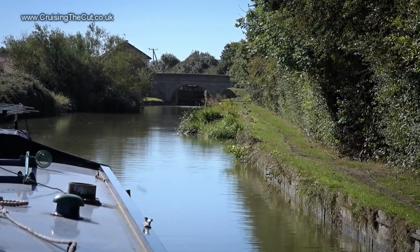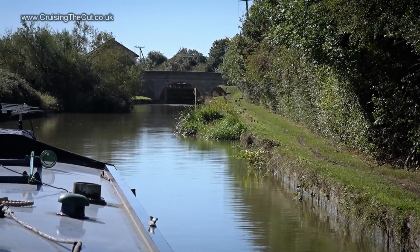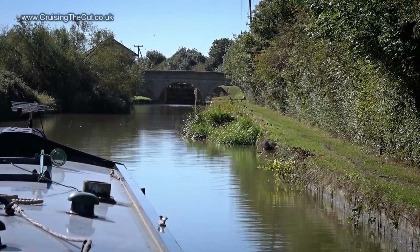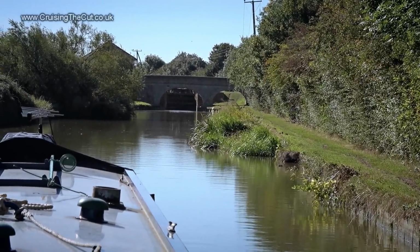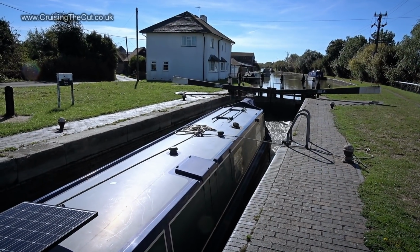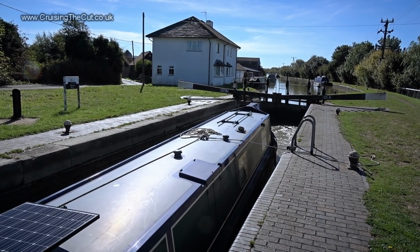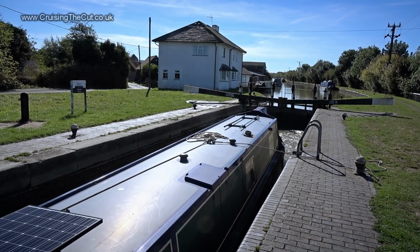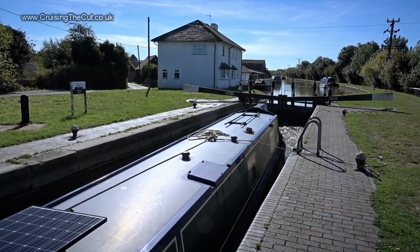Lock number 2 of the day looms under that bridge. But another boat has just been past, so again this should be set my way, unless it's leaking so much that all the water's dribbling in or dribbling out. Lock number 2 in progress. Unfortunately, a wide beam had just gone up it, so I did have to empty it. And that means the wide beam carrying on is going to set all the other locks, so I have to empty them. Drat.